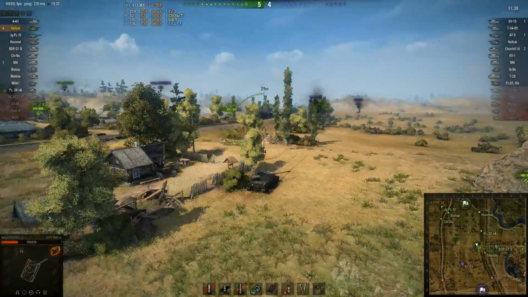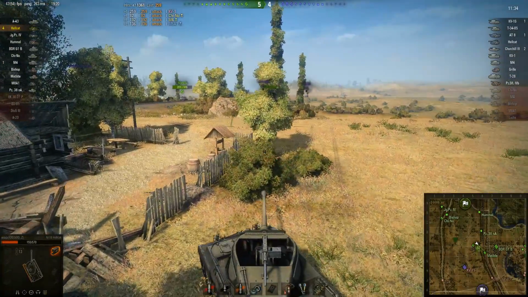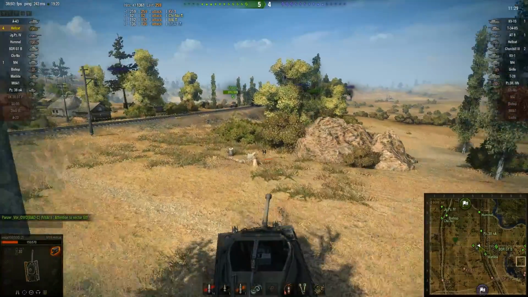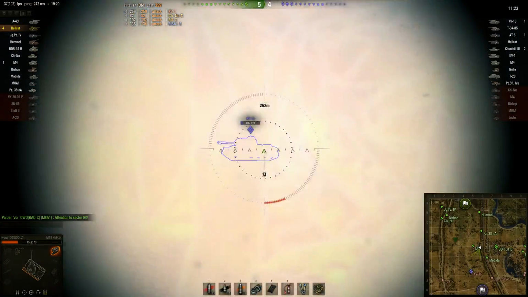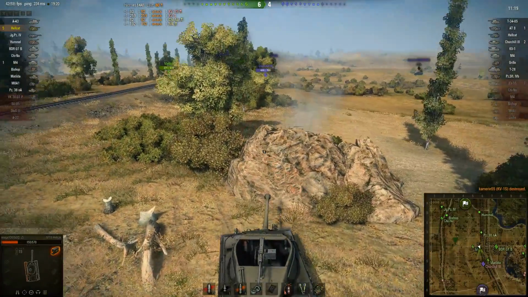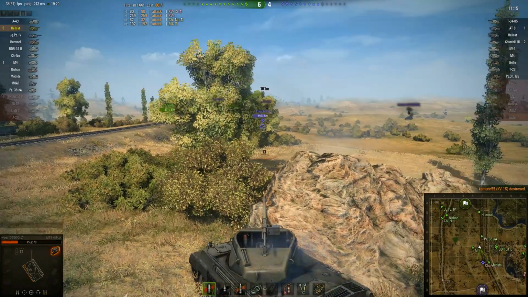There is a Churchill in front of him. He is on very, very low health. Rather than take the risk of waiting and aiming on that KV-1S, he backs off, breaks contact, moves around to a much, much better position. Finishes off the KV-1S, backs up again, just in case his position was revealed to that Churchill, gets a nice big rock between him and the enemy tank.